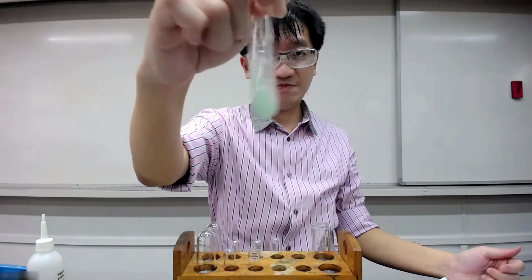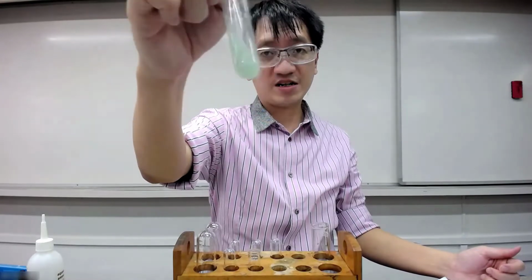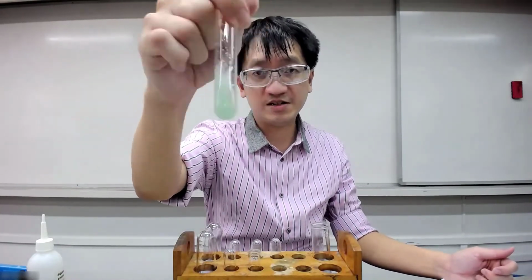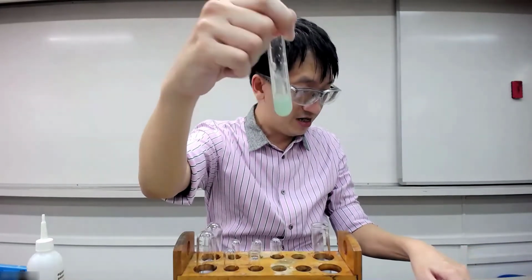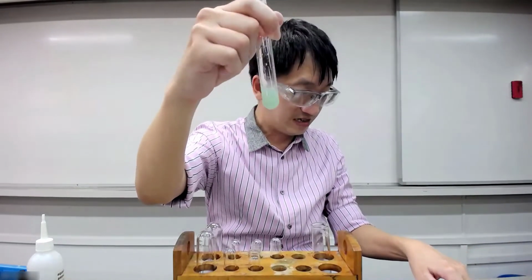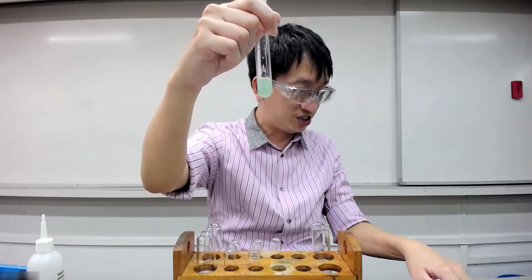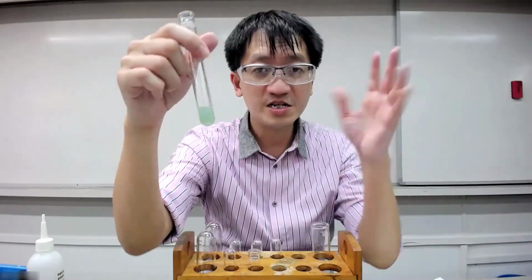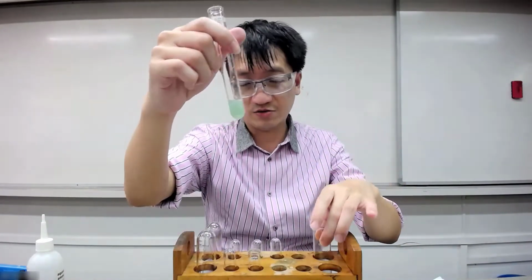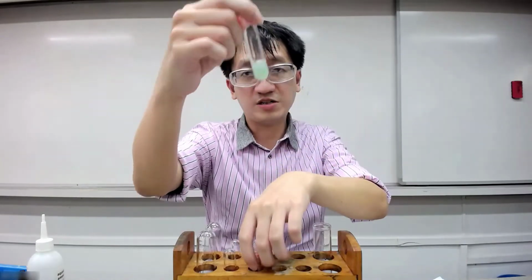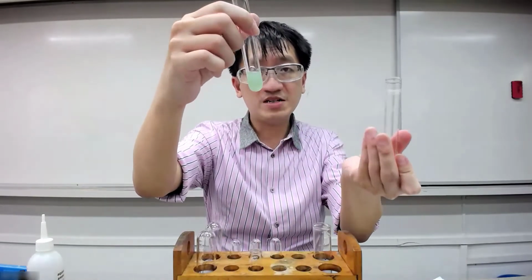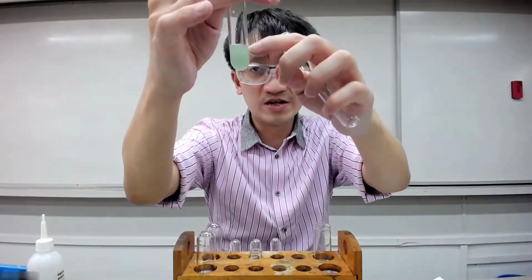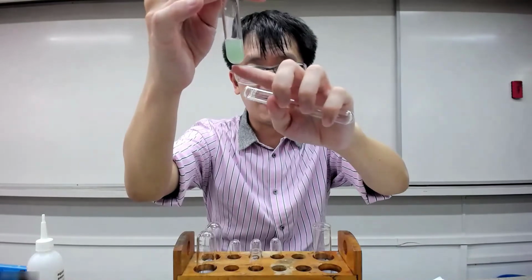Okay, to ensure that they do settle down, but they don't clump together. Because if they get clumped together, sometimes it's difficult to verify the test later. Okay, so if you read the instructions: allow any precipitate formed to settle, decant the solution, and then wash the PPT with deionized water. Some students are not really clear about this step, so I just want to demonstrate to you. Decanting is basically carefully pouring the liquid away and leaving the PPT behind.